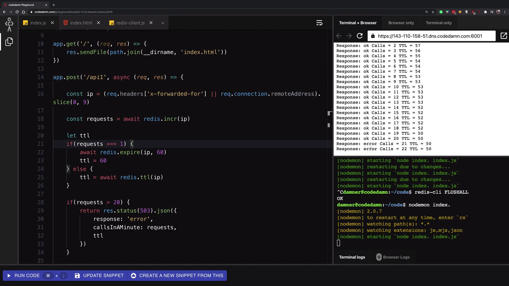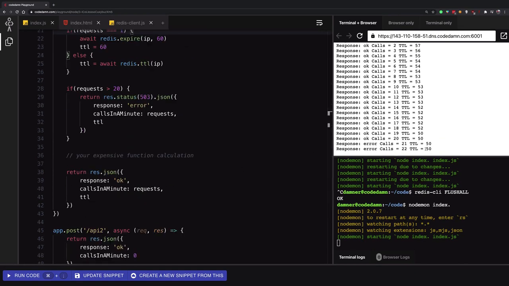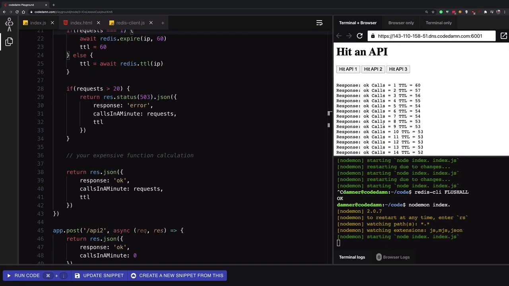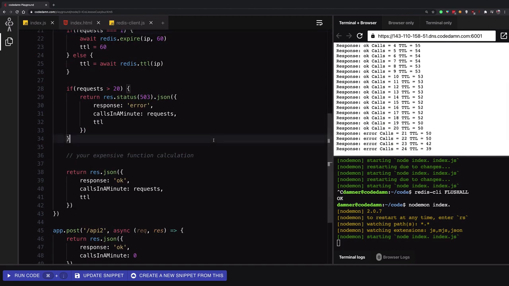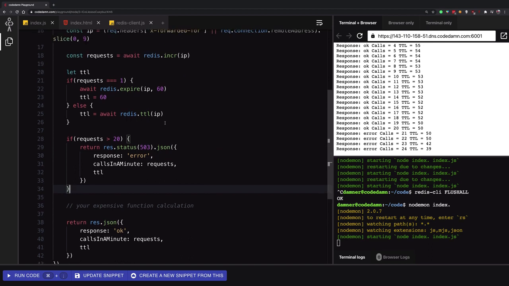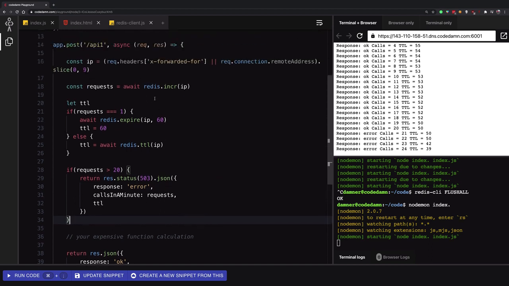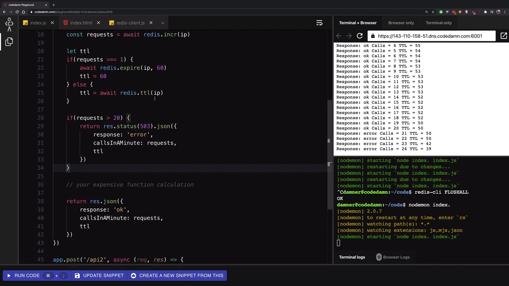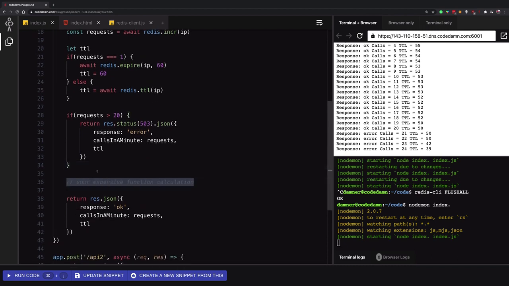now we start getting errors, right? Because now we are not executing this part, but we still see that TTL is about 50. It's 42 now. So it'll come down all the way to 0. And once it does, then your client will be able to make more requests again, right? So this code right here is now safe from more than 20 executions per minute, right?